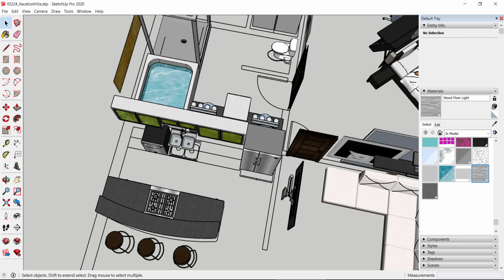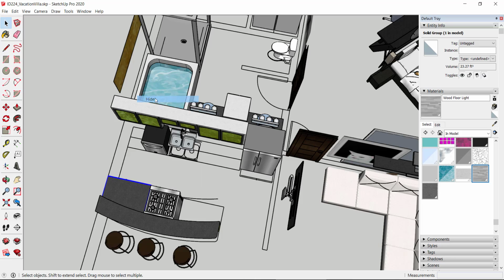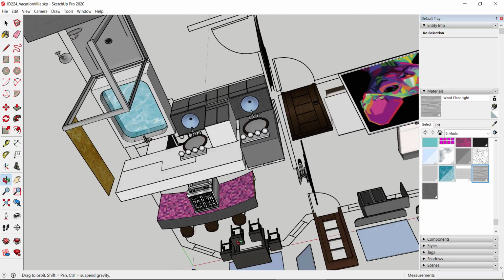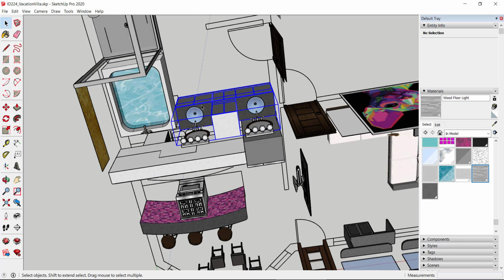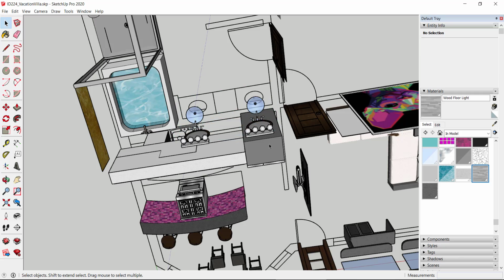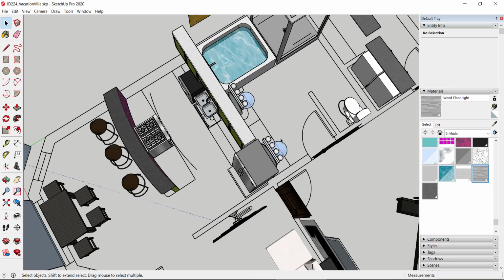So I'm going to hide those as well. Let's do this one. And this one. And let's do this area as well. So I'm going to grab that because that's a group, hide it, and that way we can see what's happening.